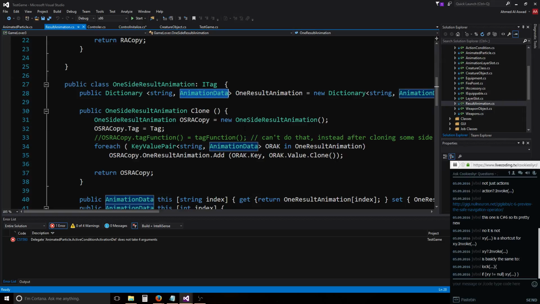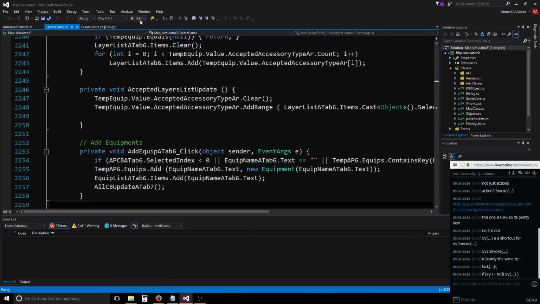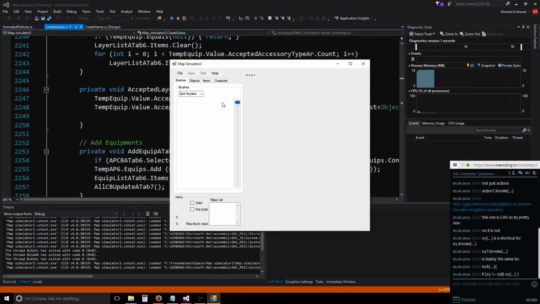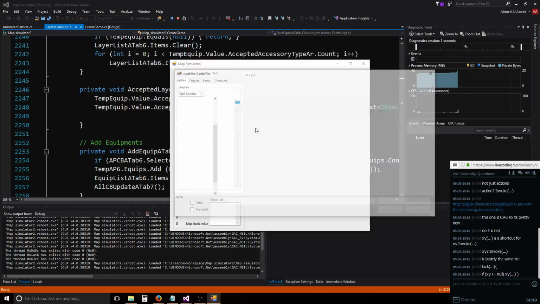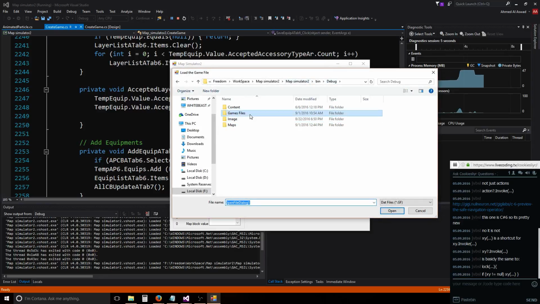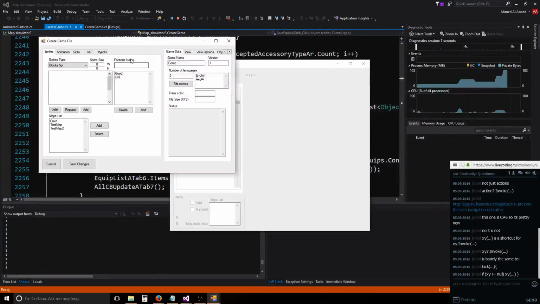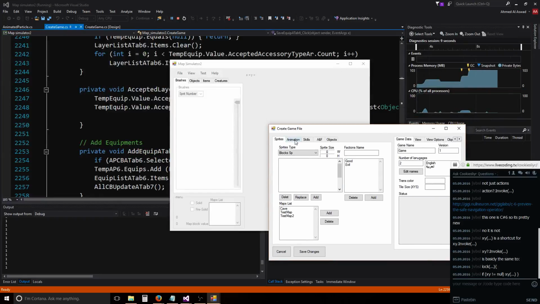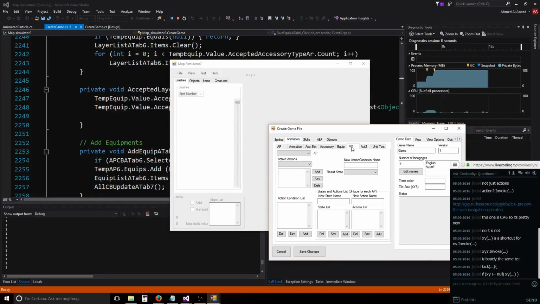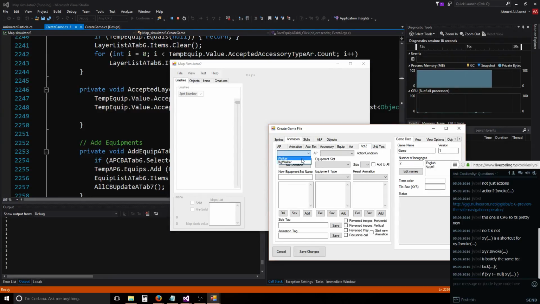One of the things that we have trouble with, and let me run the map simulator to make it as clear as possible, if you are following the system and know how it works. I believe no one knows how it works except me and God, and actually only God.